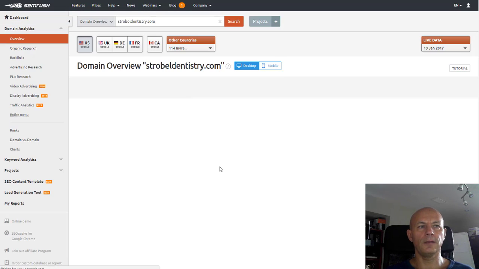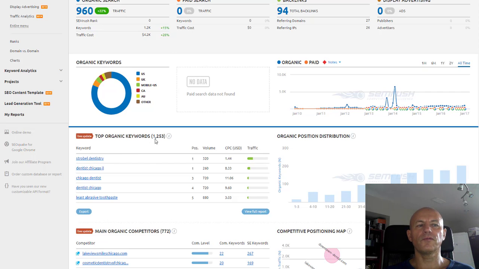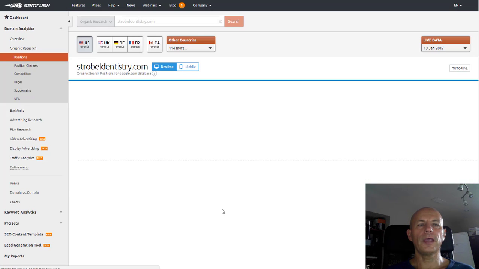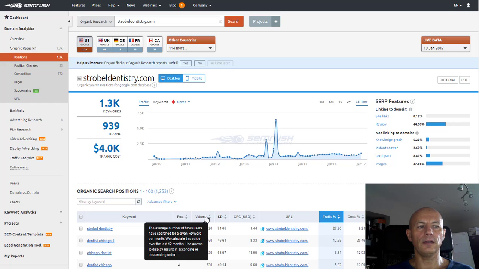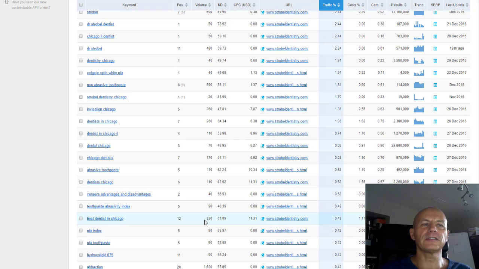and search for this specific domain, we can see that the site is ranking for over 1,200 organic keywords. 1,200 keywords, and if I look at the full report, they are, with few exceptions, if any, very relevant to the dental niche. It could be high volume search or low volume search, they could be ranking high or low. As far as the process, it doesn't really matter how high the volume of the search is. Of course it does, but this is secondary. Primary is the number of relevant keywords Google believes this site is authoritative for.